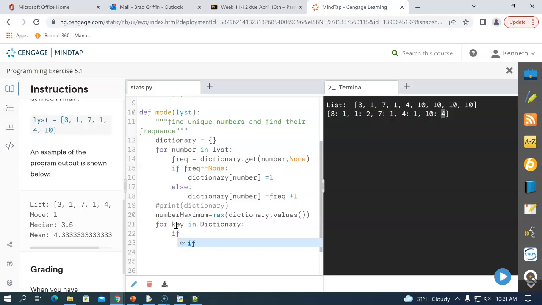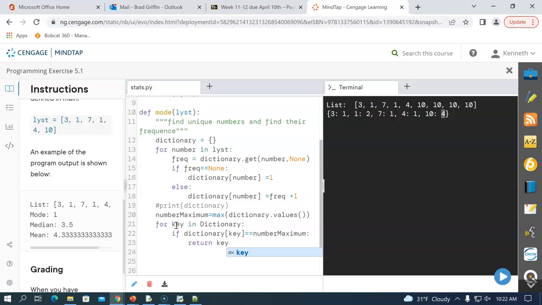And then something like if, equals number maximum, then this whole function is going to return that key value that we just identified.